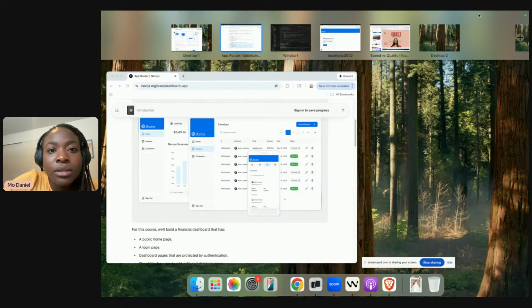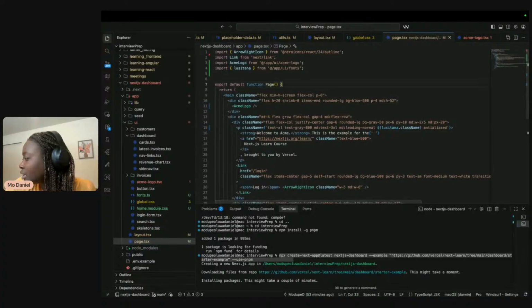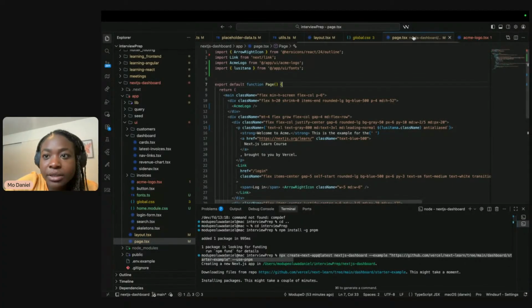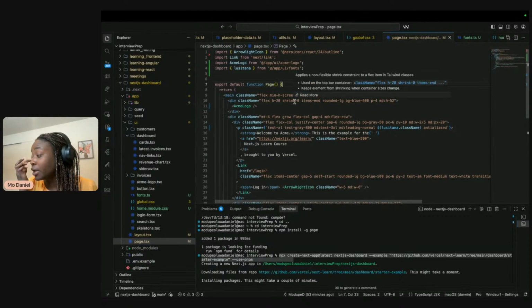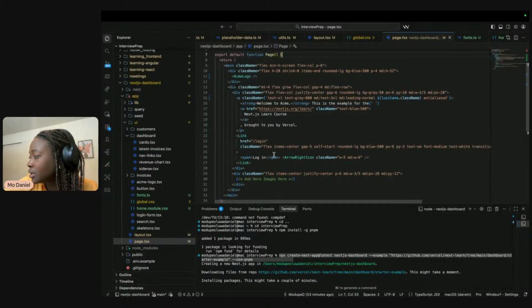So right now, I'm gonna go back to Windsurf and we are going to go inside our page.tsx file. I'm gonna close this out. So in our page.tsx file, we are going to add an image.